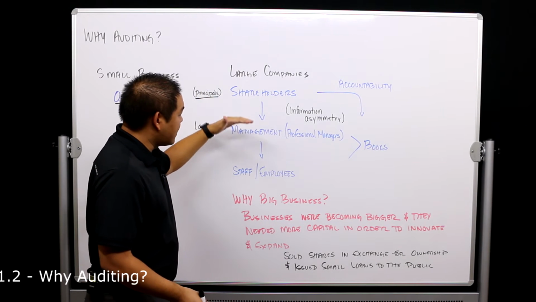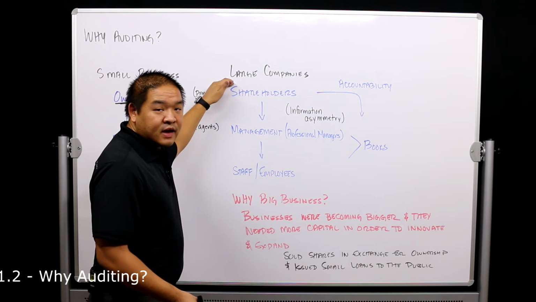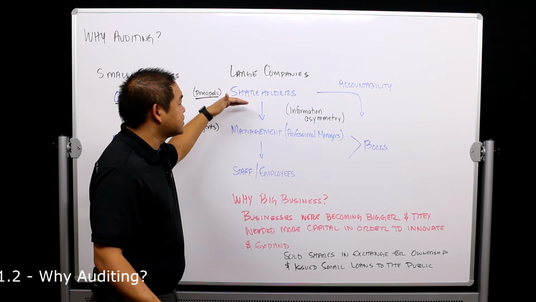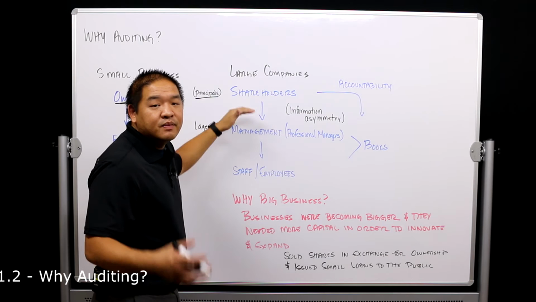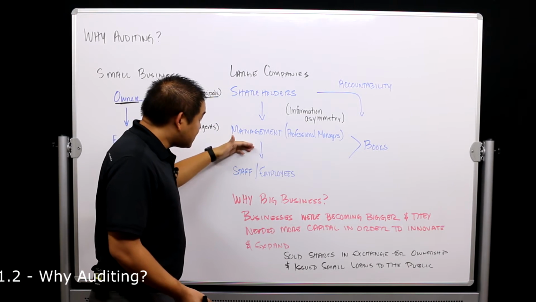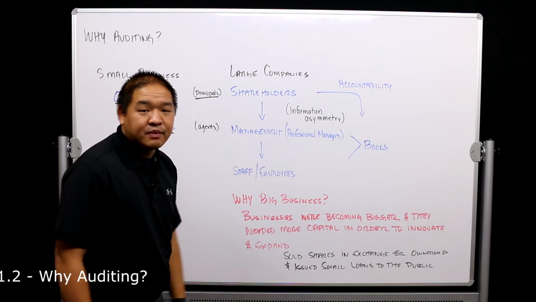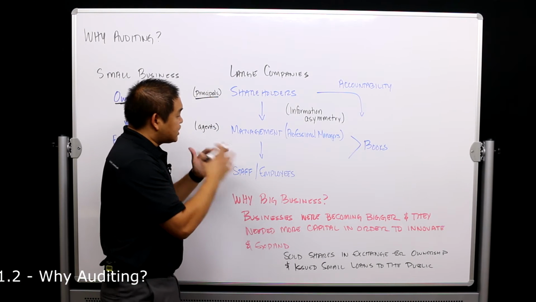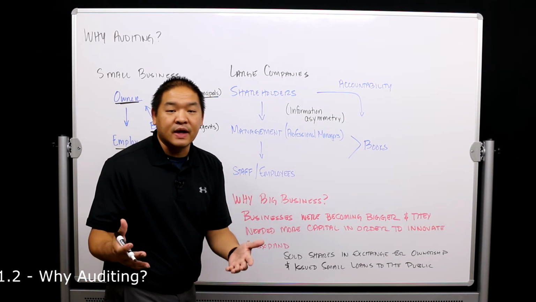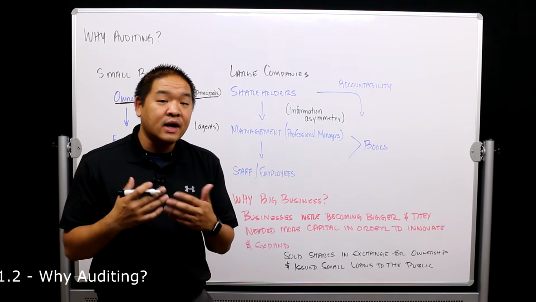So shareholders will hire managers or professional managers to manage the company for them. Again, sometimes these managers are also shareholders, but typically they're not the biggest shareholders. And so shareholders will hire managers, and management will then hire staff and employees to run the company. Now, with this situation going on, who is preparing the books and the financial statements of the company? Well, it's definitely not the shareholders, especially if they don't have the expertise and they're not running the business.